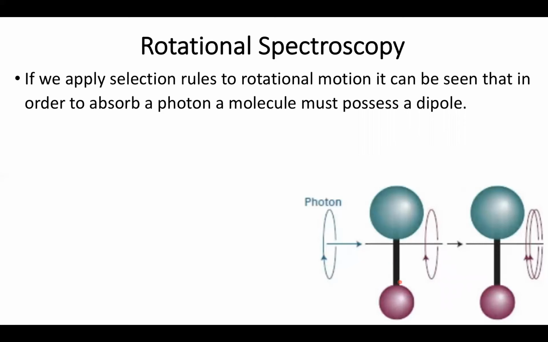Now, what ends up happening is that if I have a dipole and I absorb a photon, I'm going to essentially increase the rate of that dipole change. However, if these two ends are equal and I increase the rotation, congratulations. If you speed up a nonpolar molecule, you still end up with a nonpolar molecule. If you speed up a slightly polar molecule, you're essentially going to increase the effective charge on the ends. And that's really what we're looking at.